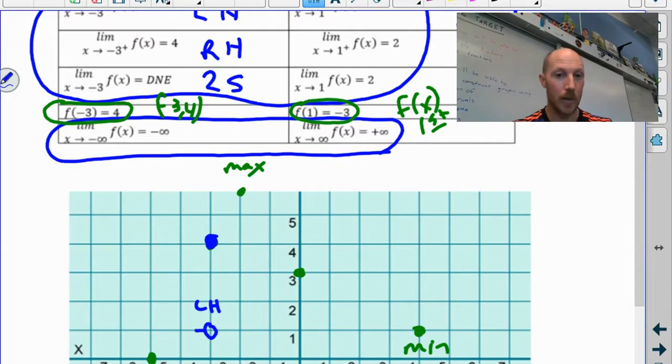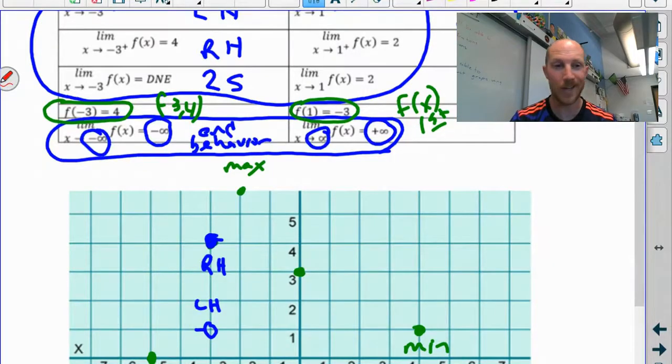I already had a point there, so I would have drawn this as an open circle, except I already know that's a point because of the function value that I put on here first. So I'm still going to label this as a right-hand limit and put a little tail sticking off to the right. Now, I'm not limited to having to connect to where I drew the little tail. I don't know that it should stick straight off to the side. This is just a reminder to myself that I should go to the right at that point.